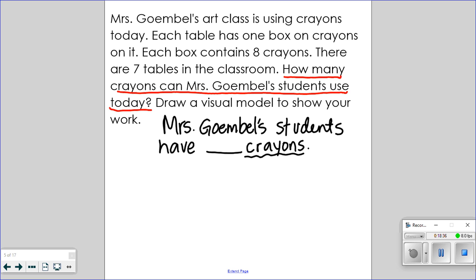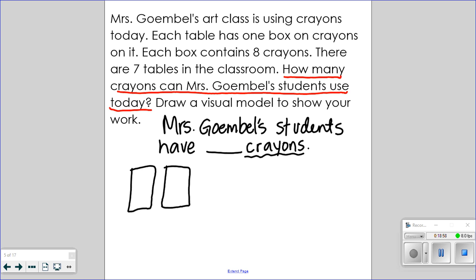What shape are tables usually, Connor? I mean, maybe usually circles or squares. Circles or squares. When I think of tables, I think of like a rectangle, but if you want to make circles, that's fine. Penelope, how many tables are in Miss Gimbel's room in this pretend problem? 7. I'm going to draw 7 rectangles.